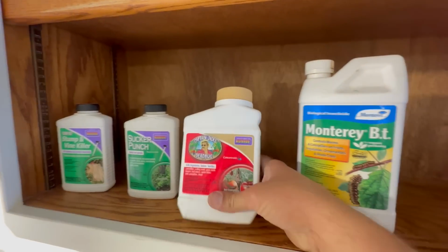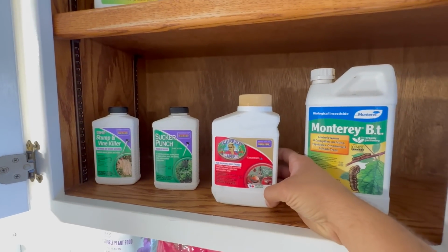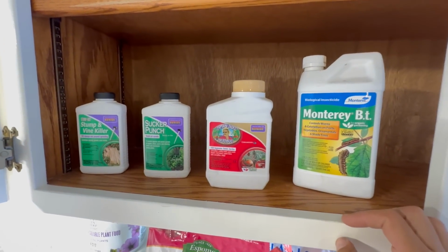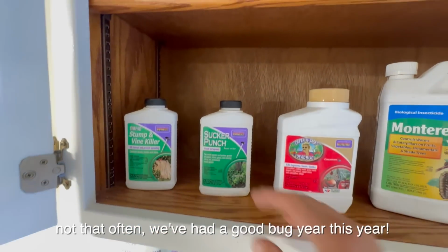This is Captain Jack's Dead Bug. This is for caterpillars and spider mites and things like that. I don't use this as much. I think Janey's been using that, but she does use that pretty often, I think, to take care of pest issues. We've talked about these before.